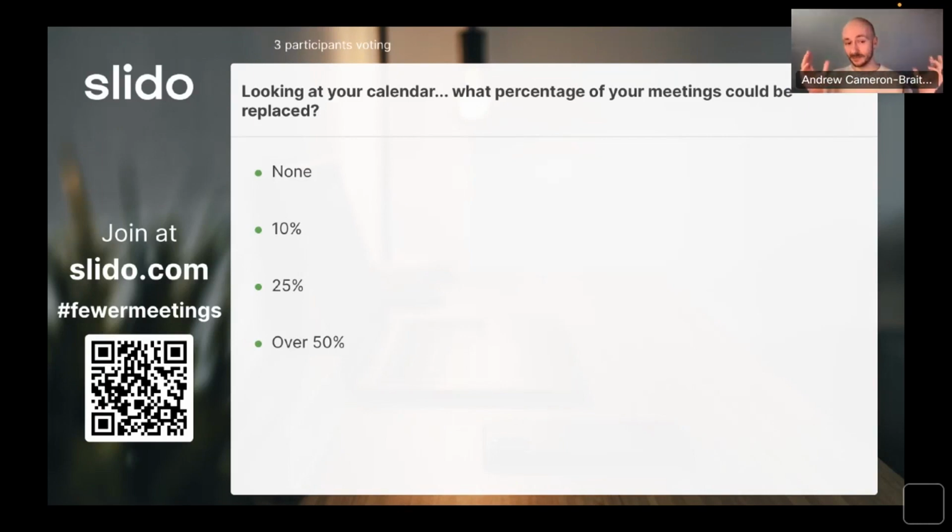Feel like at Slido we've been doing this with some of us. It's really interesting, Andrew, because I feel like I was also surprised by the number of meetings that at first we were going to async, and it was more than I originally thought. So I think I undershot it originally in my head, but it'll be interesting to see what 44, 45 folks so far are thinking. A couple more typing. Let's see. Yeah, a lot of votes coming in, actually. There's no correct answer for this one, so don't worry. You can't mess it up. You're not going to get it wrong.